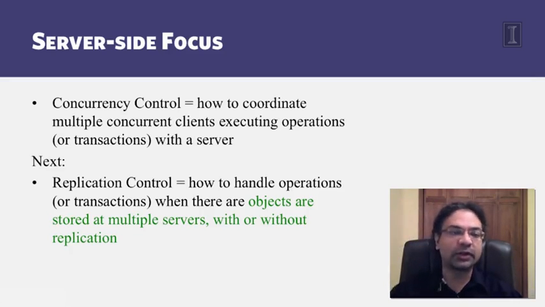Instead of having just one server, you have multiple server machines, and the objects are now spread out over these multiple server machines. You may have 5 objects which are stored, say 2 objects at one machine and 3 objects at another server, or you may have these objects replicated. So each of these objects has, say, 2 replicas at each of those 2 servers. So we'll discuss both the cases with and without replication in this series of lectures.